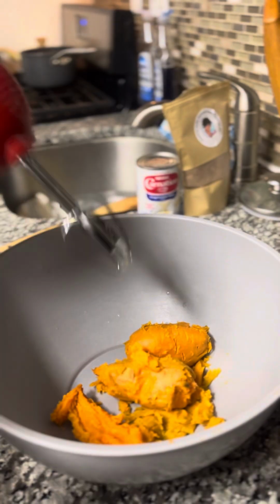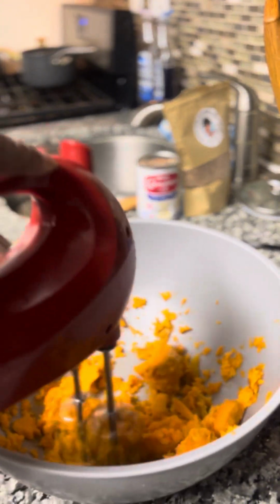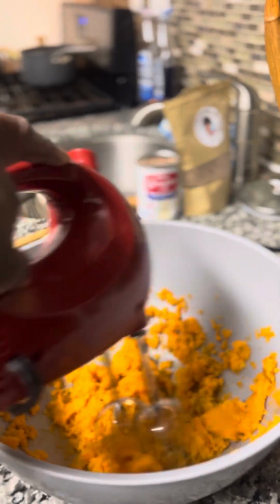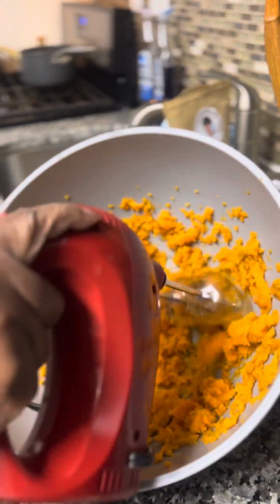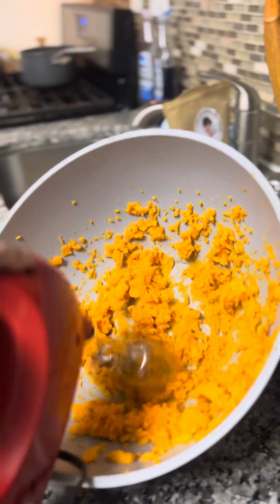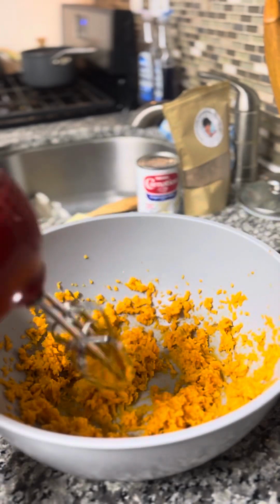So what I want to do now is take my blender because, when you normally make sweet potato pies, we have so many strings. And when you use your hand mixer and get to blending it up, those strings will come off on the blades. Surprisingly enough, maybe they were just too small, we didn't deal with any strings. No sweet potato strings, and that's what I like.